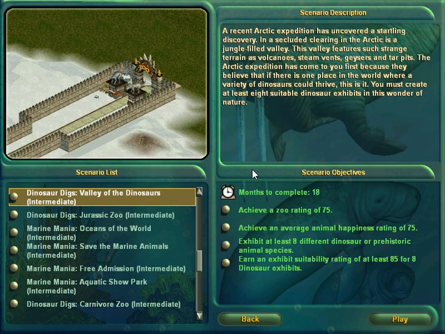A recent Arctic expedition has uncovered a startling discovery. In a secluded clearing in the Arctic is a jungle-filled valley. This valley features such strange terrain as volcanoes, steam vents, geysers, and tar pits. The Arctic expedition has come to you first because they believe that if there is one place in the world where a variety of dinosaurs could thrive, this is it. You must create at least 8 suitable dinosaur exhibits in this wonder of nature.